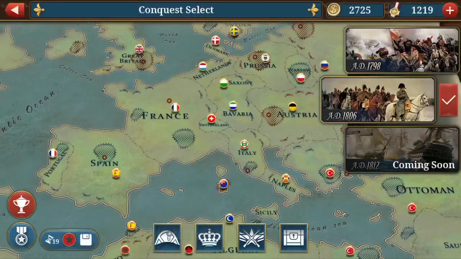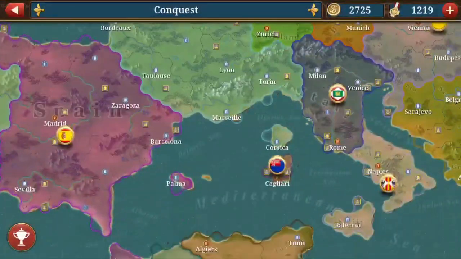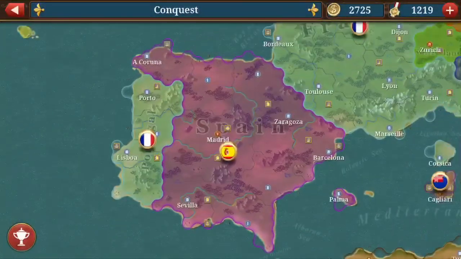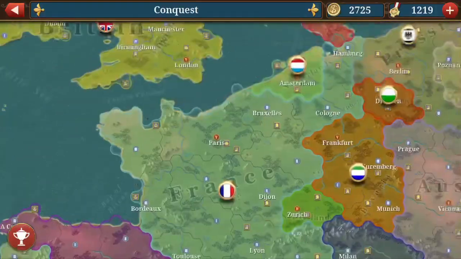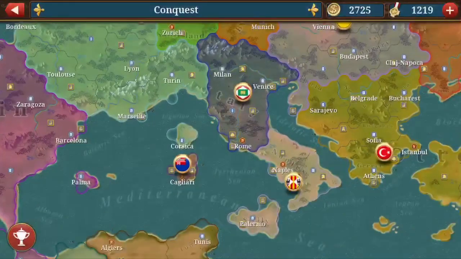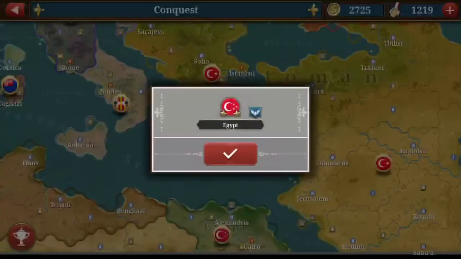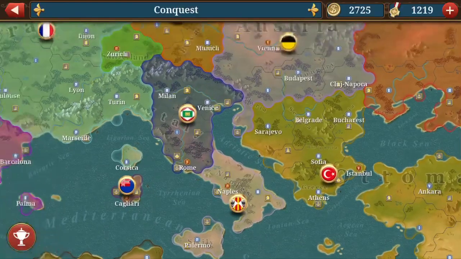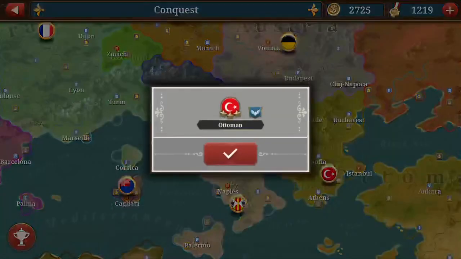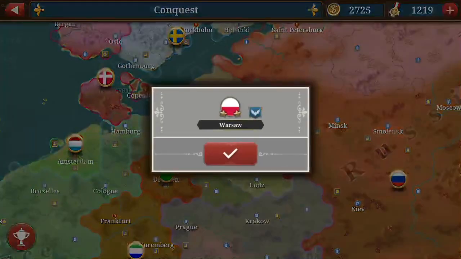Let's have a look at the 1806 conquest. This time, right from the get-go, you can see the French, they own Portugal. They have gained lands in the north, in Germany, and puppeted some states. The Ottomans this time grew quite a bit, as well as the Russians, because the map is expanded in the south in comparison to the 1789 campaign.